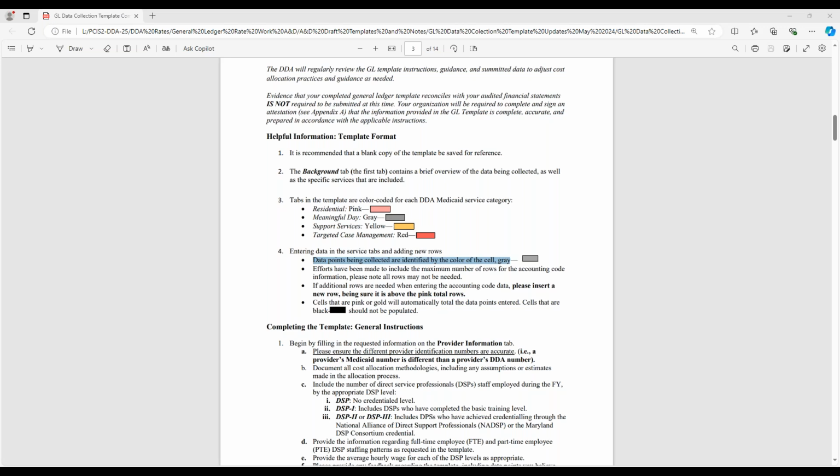We also wanted to note that you should not be deleting any rows or any columns from the general ledger template. However, if there are not enough rows for you to enter your line items for each cost category, then you may enter additional rows, and we provide some instructions on how to do that. As long as you're entering your new rows above the pink total rows, we shouldn't have any issues with the formatting.